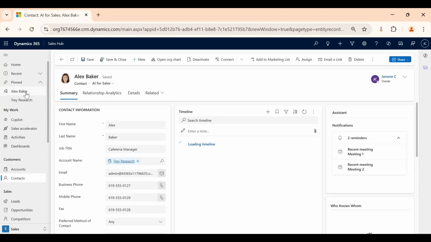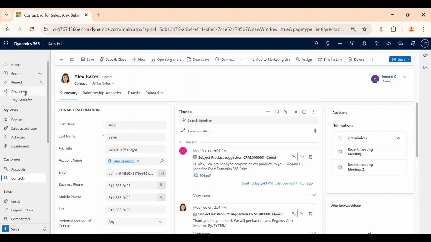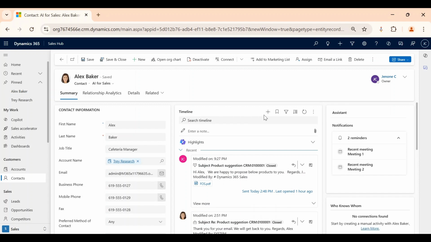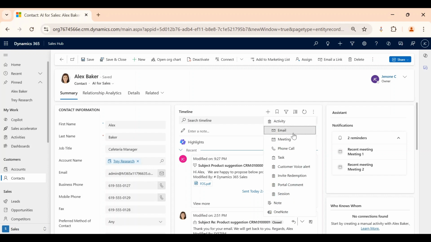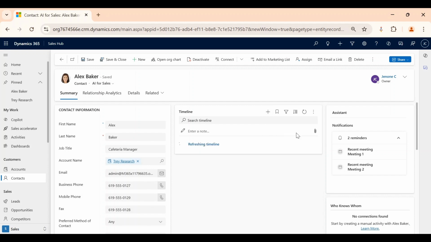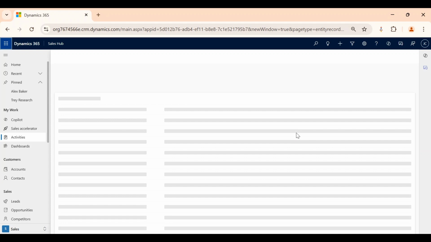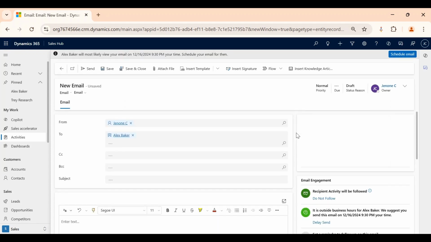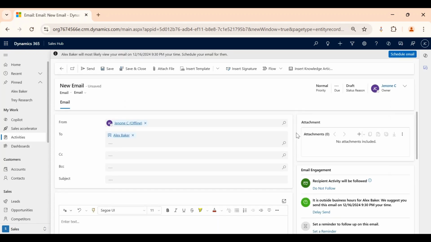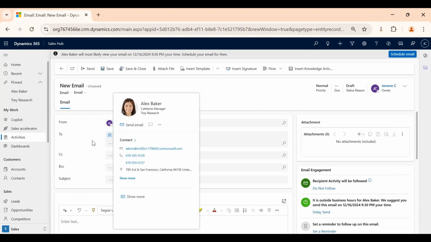Now I will open a contact record and we will see how this email engagement works. For that, within the timeline control, I will create a new email activity. As I said earlier, this email engagement will work only for the emails that are sent from Dynamics 365. In this case, I'm sending this email to the customer Alex Baker, and this customer is based out of the US.